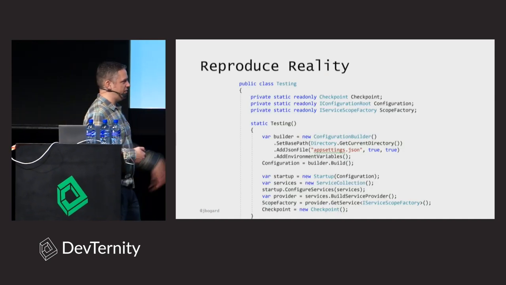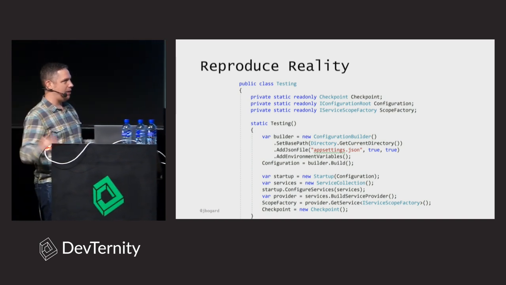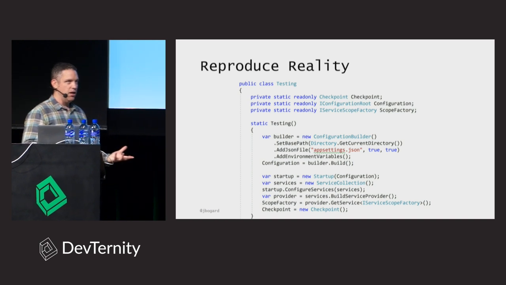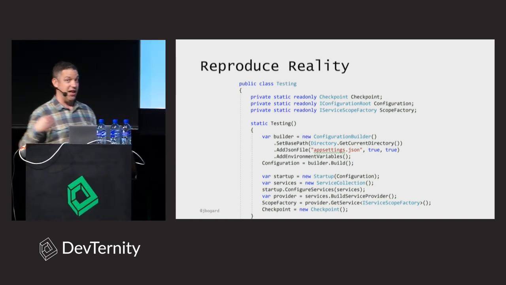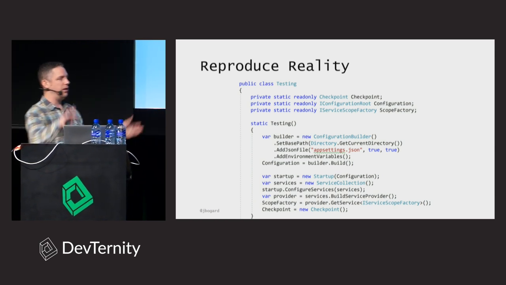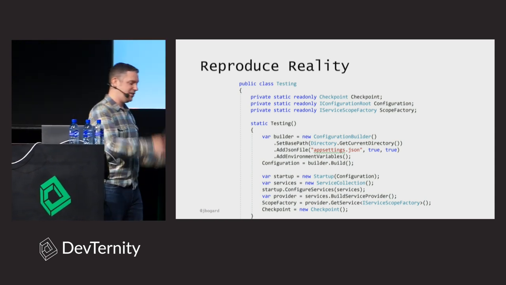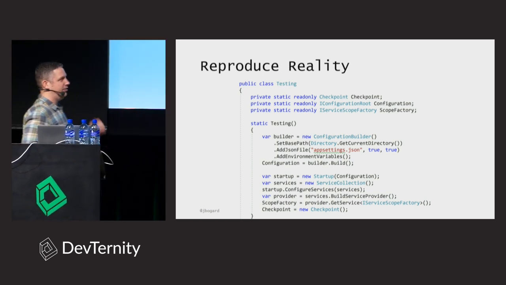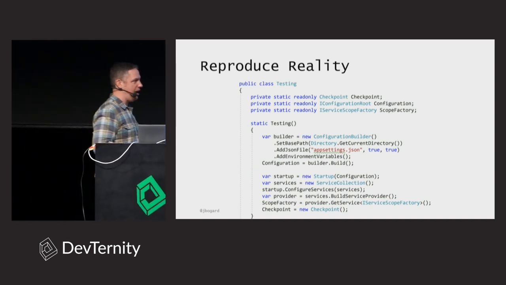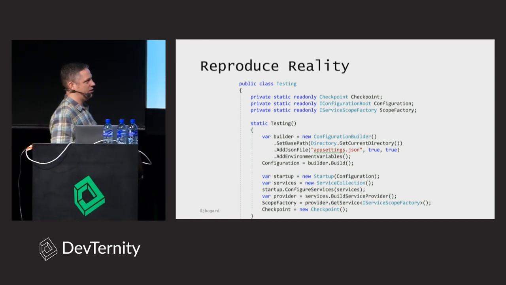As much as possible, this is a bunch of junk code, but we wanted to reproduce reality. So instead of having everything mocked out behind the scenes, we wanted to build our handlers as if they could be running in production. Now, we're not actually going to be sending web requests down because that is slow, but can I build the handlers in such a way that it's actually using all the real pieces behind the scenes, so that I have a very high degree of confidence that if that test succeeds or fails, then it has very high likelihood of succeeding when it actually runs. So this is basically copying all the startup code in our application, and in our tests, we're trying to mimic the application as much as possible.